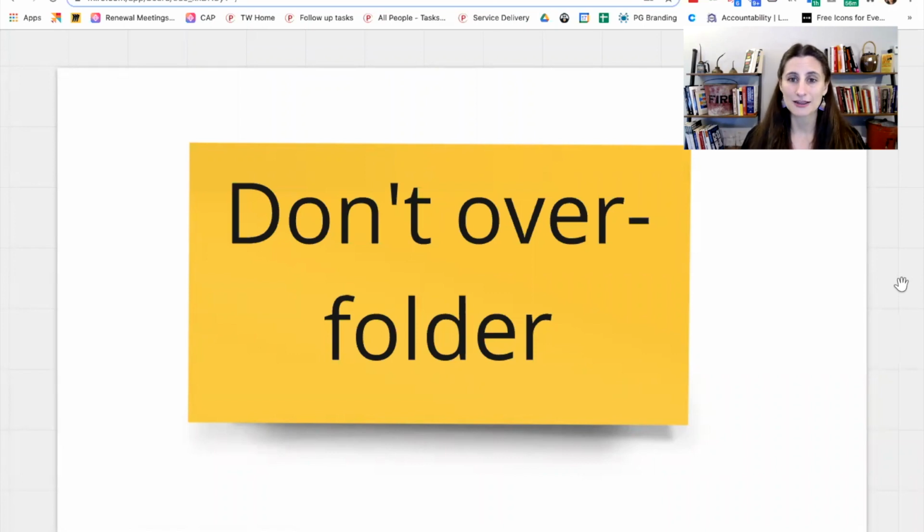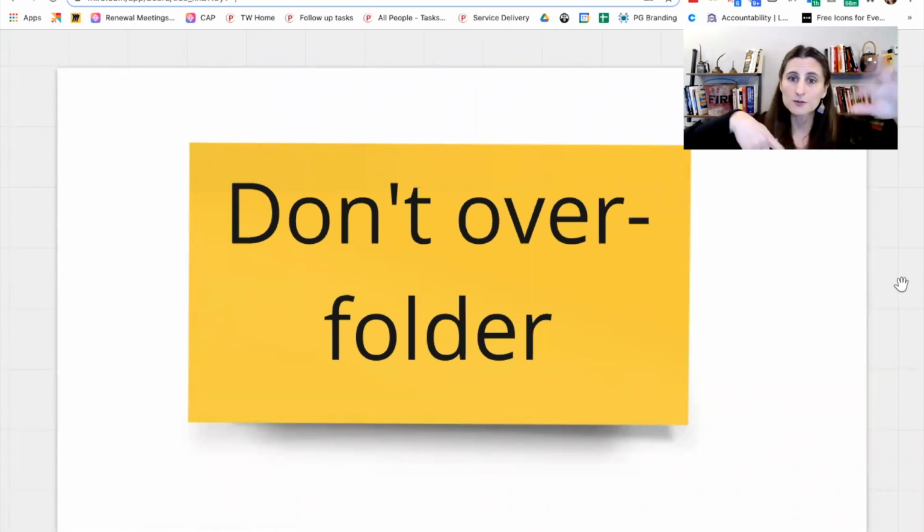So in a physical folder, we need different folders to help categorize our papers so that we can find them more easily. In a digital folder system, we now have search functionality, which is very, very powerful. So we don't really need our folders to provide as much categorization. And the more you categorize things into folders, something bad starts to happen. What starts to happen is your documents become undiscoverable.